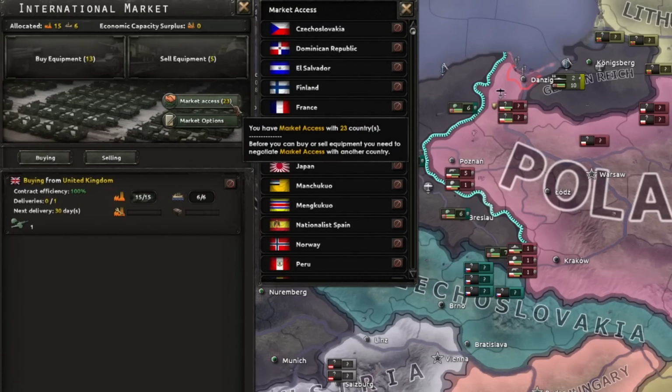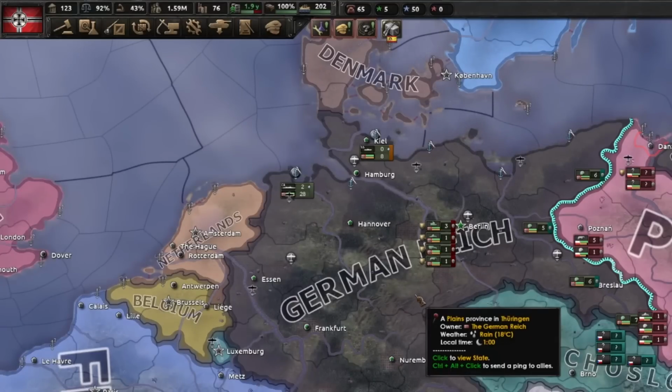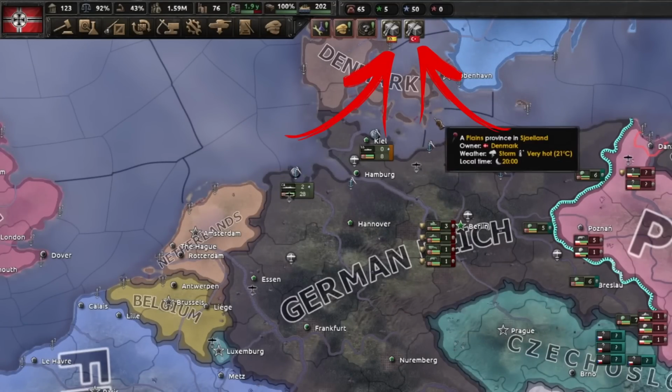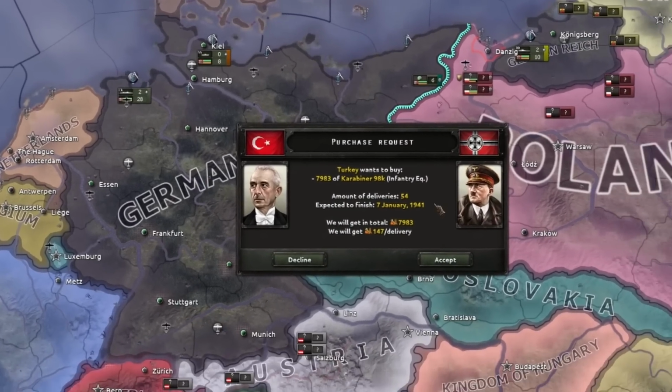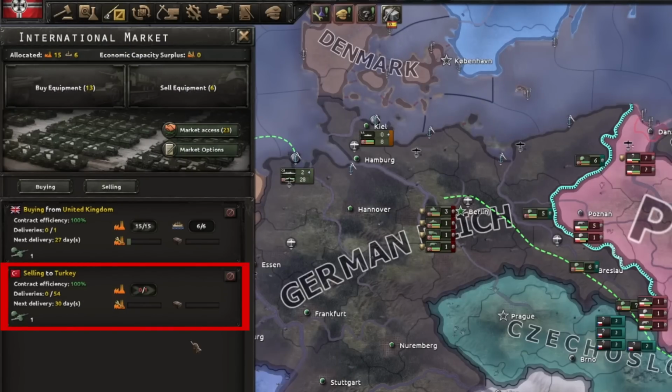In the market access button here, you can see all the nations, and by default in the market options, the request is sent and accepted automatically as soon as you have a positive opinion with a nation. As we play, we'll see the purchase requests come in as a notification. Select them to view the proposed deal, how much the nation wants to buy, how many deliveries it will take, and the economic capacity we will gain. Once you accept it, it will be shown in the international market as a sale contract for you to monitor.